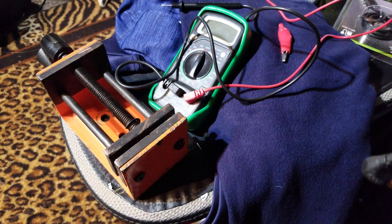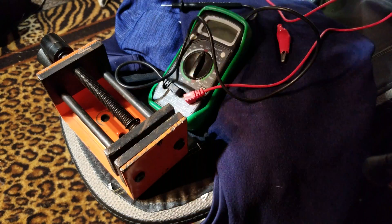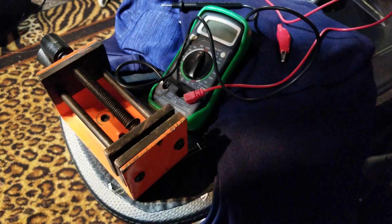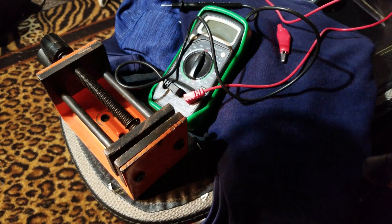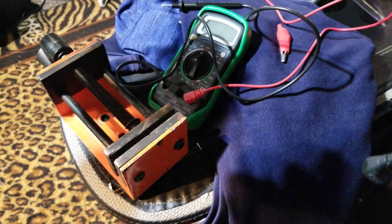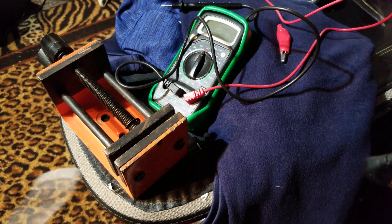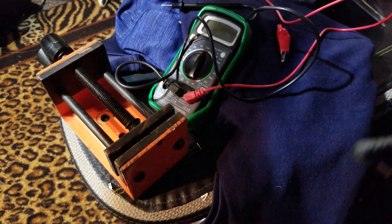Sometimes the reason why you get the Dollar Tree cables is not because they're the strongest — although this older model is pretty strong in important ways. This one doesn't seem too bad either, but they all seem cheap in the end and they're all gonna break, right here from bending. You drop the phone and it's swinging from the cable, and that drop causes it to bend almost every time. So that's why you get the Dollar Tree cables — because it's not worth it anyway for a ten-dollar cable that's gonna break the first time your phone drops.